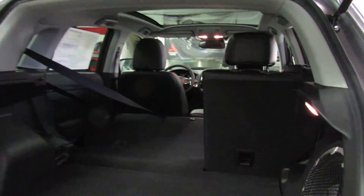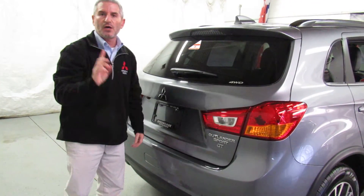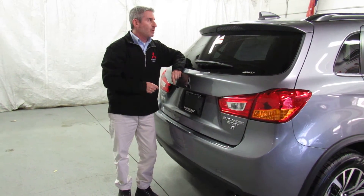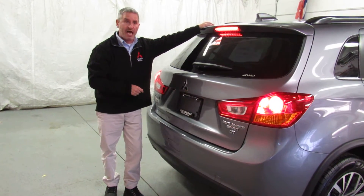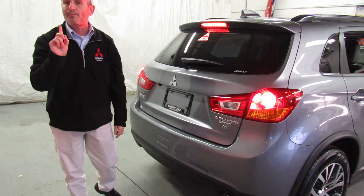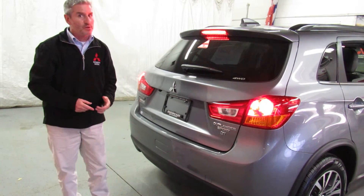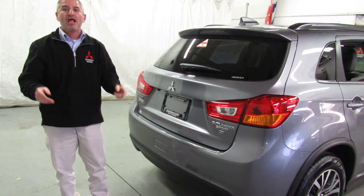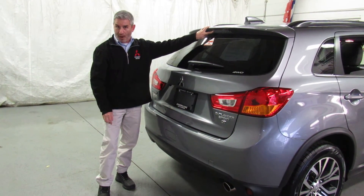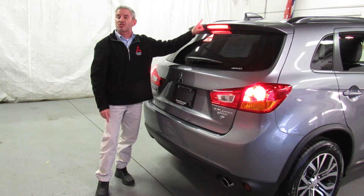It's just an amazing package — 22 city, 27 highway, a 10-year 100,000-mile warranty, and a top safety rating. We also add on something called our pulse system: it causes the third brake light to pulse four times before it stays on solid. Studies have shown that 90% of rear-end collisions can be avoided if the trailing driver has just one more second of notice. We believe that pulse system can make the difference, especially with distracted drivers. We'll strongly ask you to consider this — we can install it on almost any car.